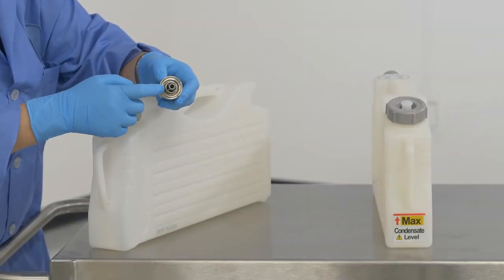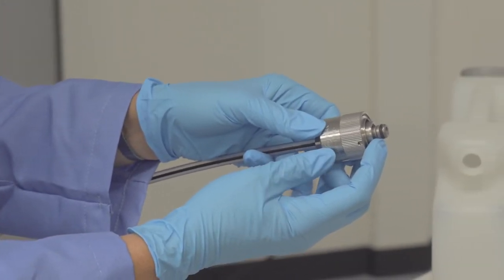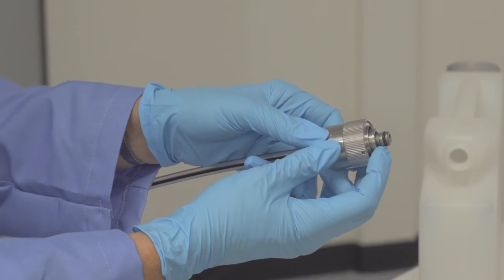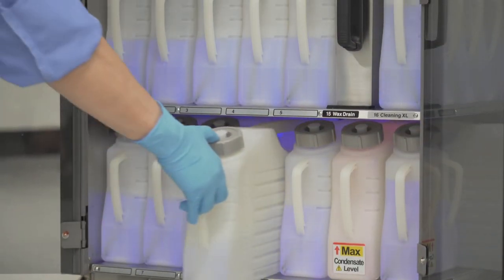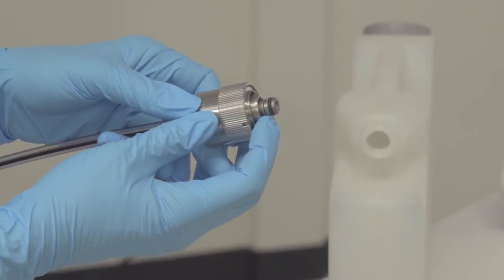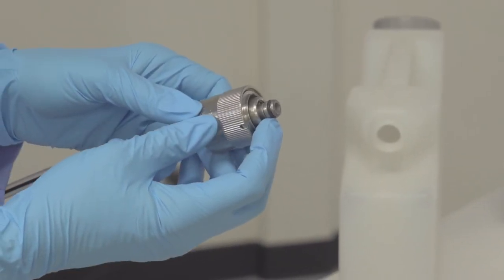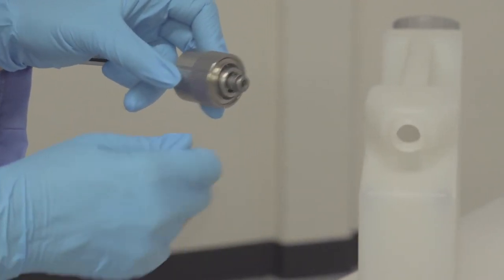Each nozzle has a small black O-ring that should also be inspected and wiped down periodically. If you notice that over time it is more difficult to insert or remove a particular reagent container, it might be that you need to clean the nozzle and O-ring. It is best to wipe the nozzle and O-ring first with gauze and either water for your formalin alcohol stations and xylene for your xylene stations.